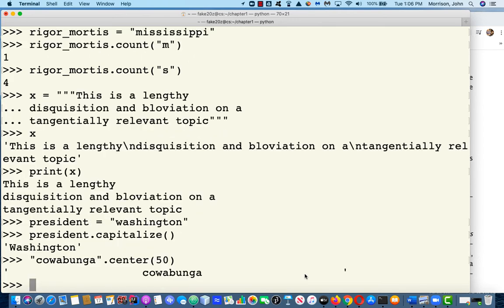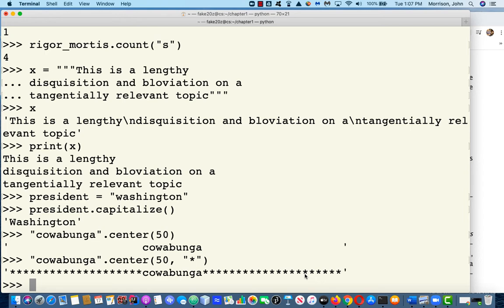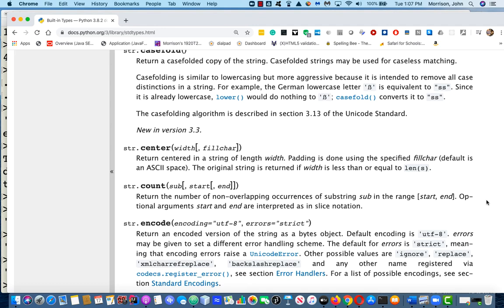And you get a string, and you can see it's 50 characters long, Cowabunga centered in it. And if you want Cowabunga to be centered in something interesting, or maybe boring, I'll put a star in there. There you go. So you can center something. That's for like formatting something.